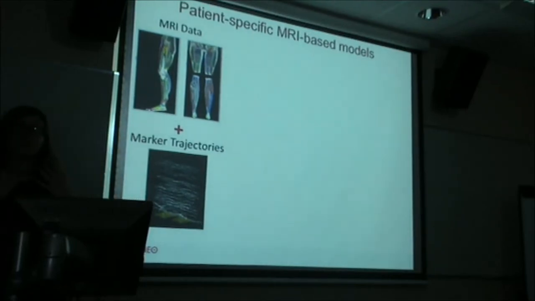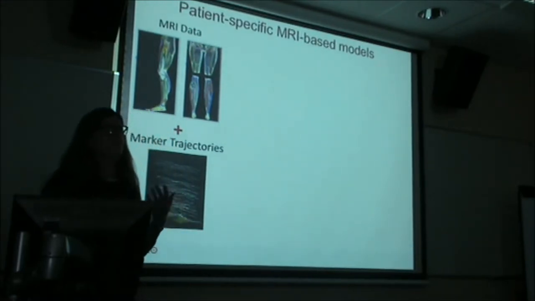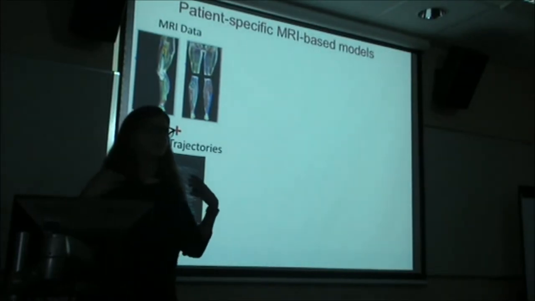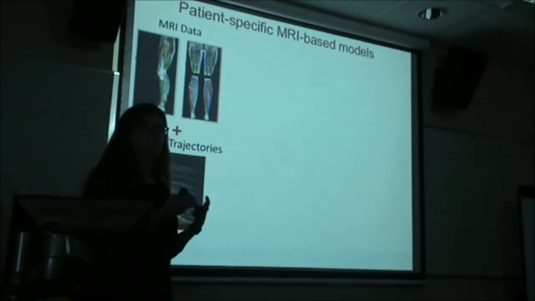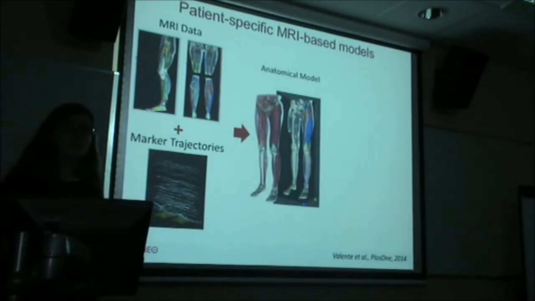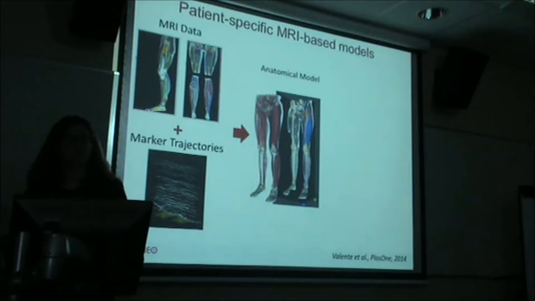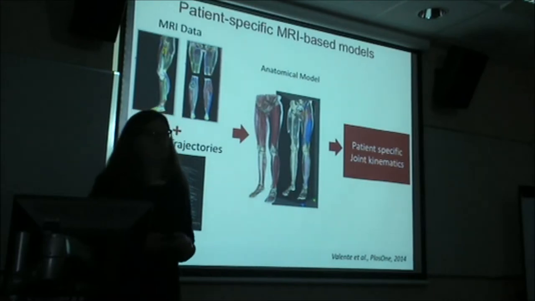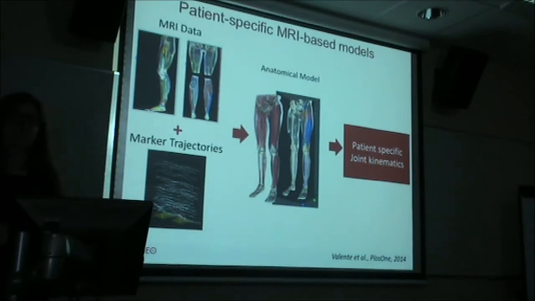The way we do it is by what we call the registration between the gait analysis data and the imaging data. And the way we do this is by simply putting some markers that are visible in both modalities. So we have our subject performing the gait analysis, then we take the same markers that were visible in the gait analysis, and we make sure that they're visible also in the imaging scan, so that we can put the two information together. And this time what we obtain is an anatomical model that is really representing the patient that we are interested in studying, in assessing. So the joint kinematics that we obtain at that stage are really my patient's joint kinematics, rather than being just generic ones.